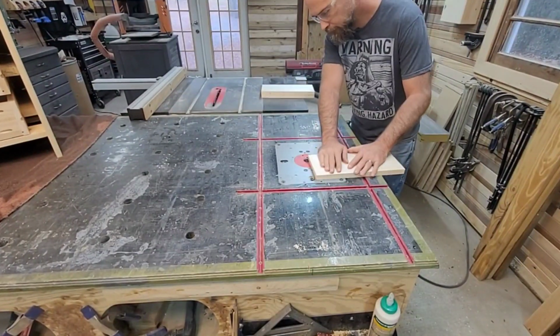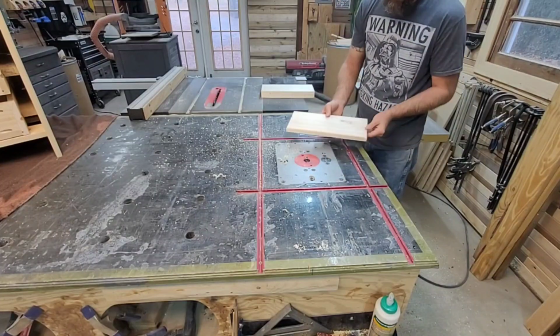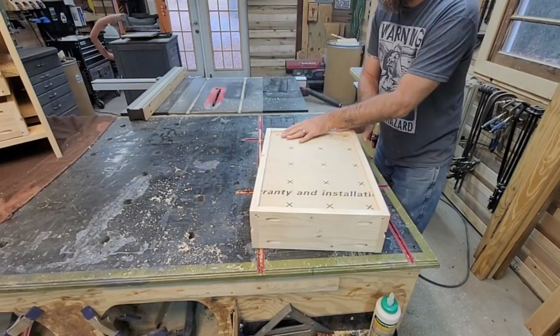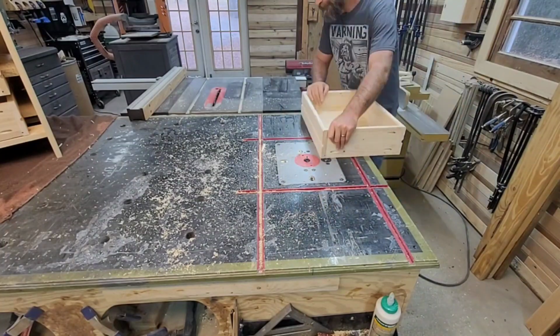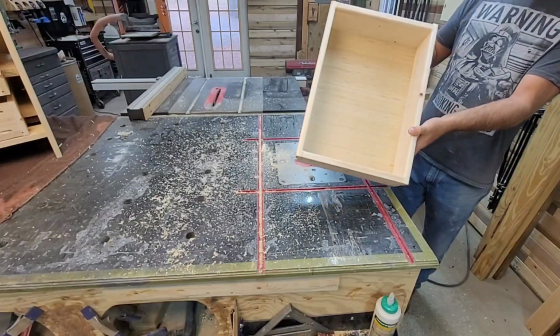So once everything's cut to size, I went ahead and ran an 1/8 inch round over all the way around the drawer fronts, just to kind of break it up a little bit. And then I put in the 1/4 inch and I ran that all the way around my drawers. It just kind of gives the drawers a little finished look and smooths it out, makes it nice to the touch, you know, yada yada yada.